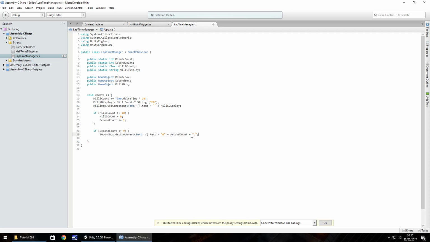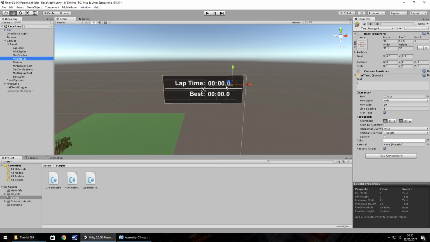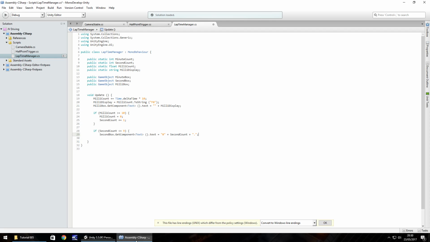So the reason we put the decimal place at the end is because that represents this little decimal place here. If we weren't to have that, it would just look like a load of numbers stitched together. So we've said if that is true, then we perform the following. So what if it isn't true? To get around that, we close that if statement, and on the next line down we put else. So that's saying if it isn't true, then we perform the following.